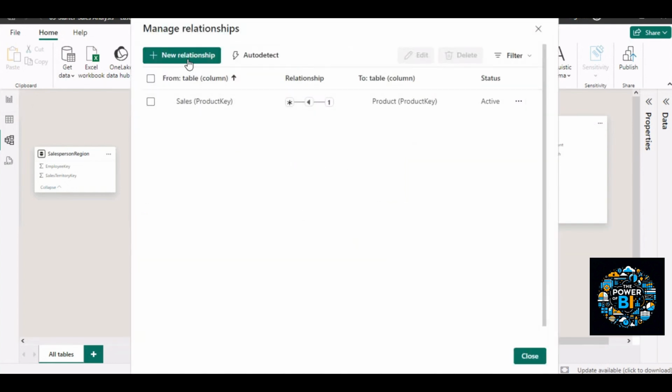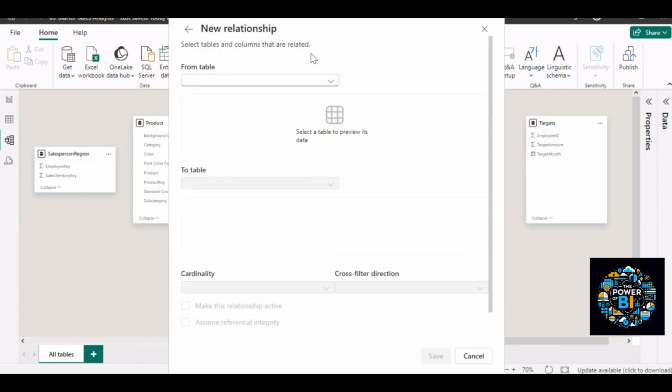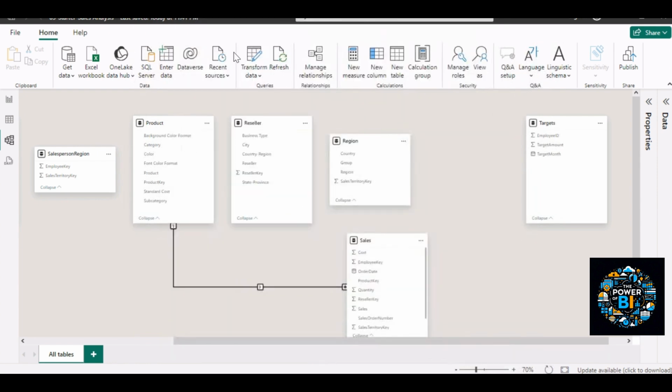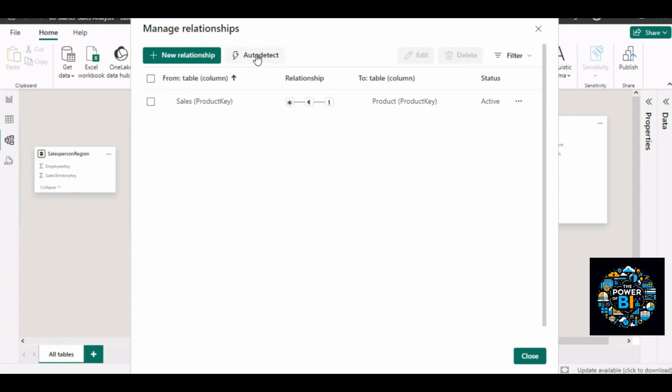We'll create some more relationships by clicking on new relationship. We can also see there's an option to auto detect. Let's try this option. So auto detect said that we found 6 new relationships which have been added to the semantic data model. So let's go and see.